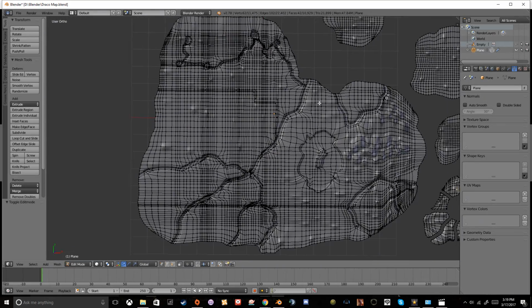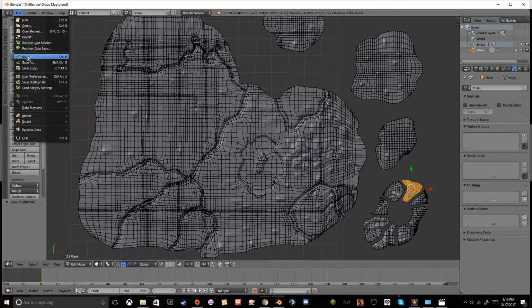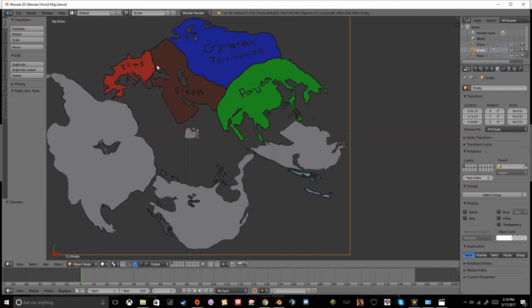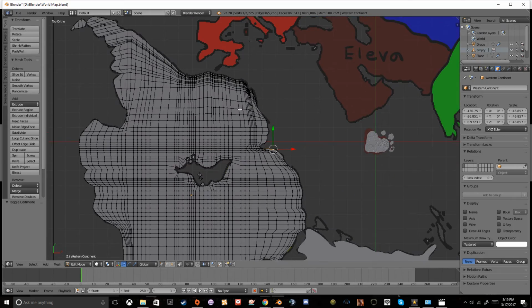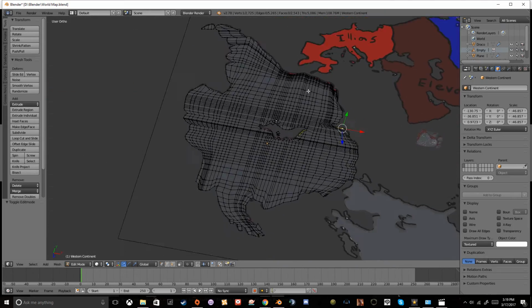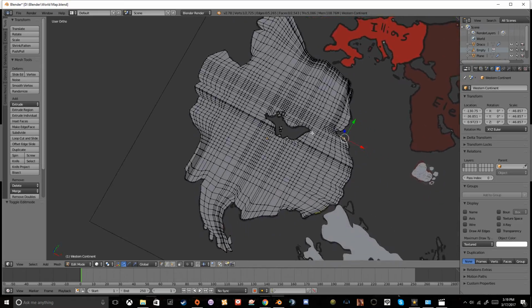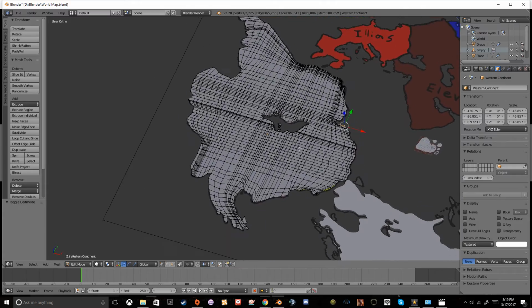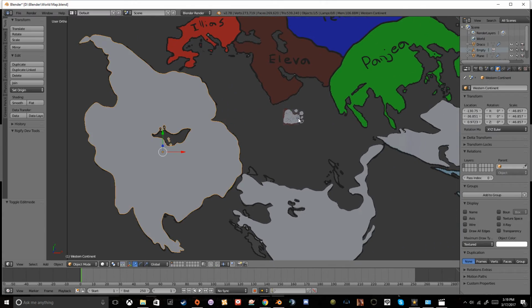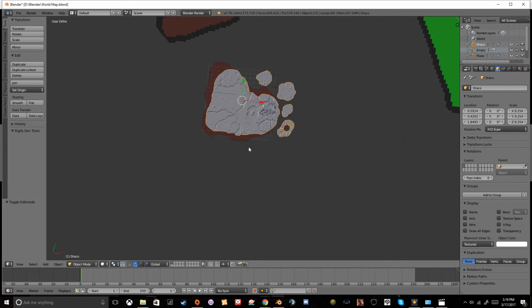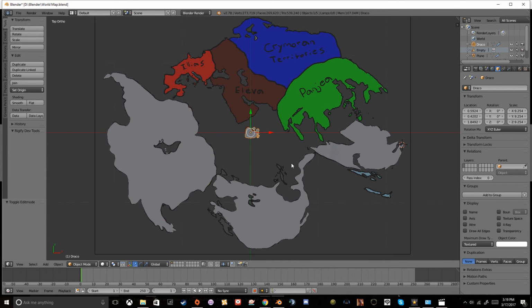And I'll give you a quick sneak preview of my world map. See, this looks just as messy, but the points are more organized. See, they're in rows and in almost a grid pattern. They've been kind of thrown off by the coastline a bit, obviously, but they are in better shape than the other map. And you can see I've actually included the other map here as well. So you can see how that fits in with the rest of the world. The gray stuff is stuff I've actually done. This whole big kind of continent needs to still be modeled. So that's where we are at the current point.